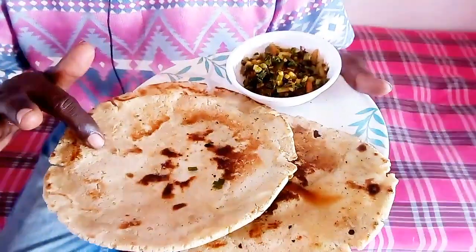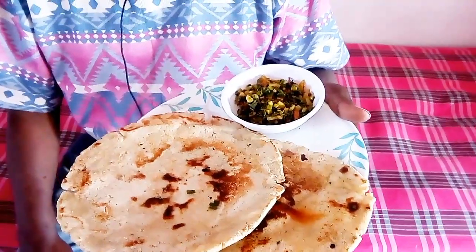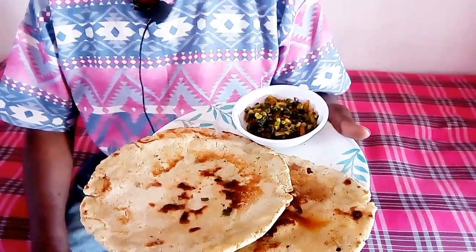This is the bread, makai and green garlic vegetable. Mostly it is eaten in villages. This item is mostly prepared in villages and tribal areas, and very poor people and rich people can also eat it in the roof, farm and their house. And this is also available in hotels, on highways, or anywhere in India.